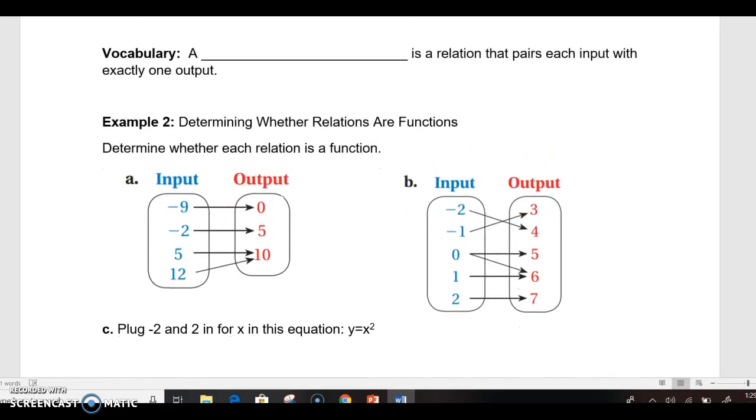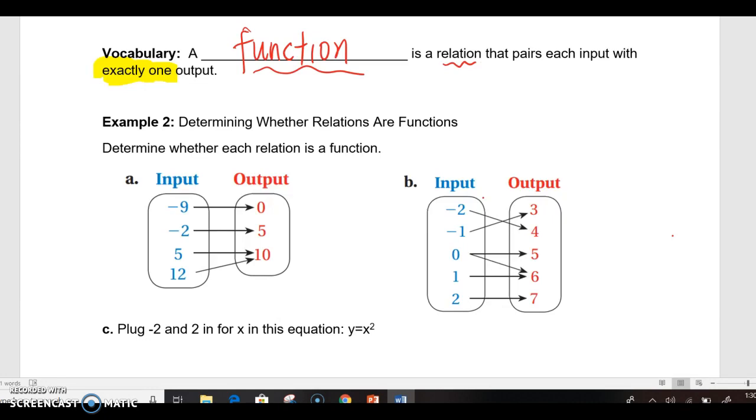So we have a definition here. Our definition is called a function. So that's, again, the main idea of this entire unit is based on functions. So a function is a type of relation that pairs each input with exactly one output. And notice I'm highlighting the important part of the definition there. Each input can only have one output. So you can have something that's a relation, but it's not necessarily a function or a functional relationship.